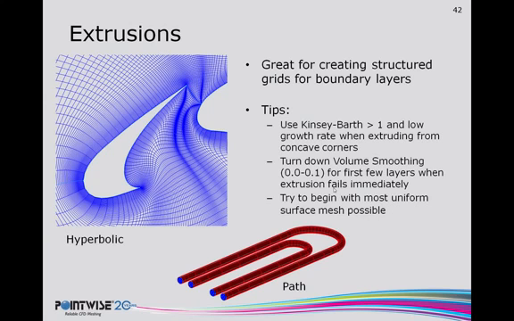The other thing to keep in mind is that extrusions are going to behave best whenever they have a nice uniform surface grid to start from. So if you have a rapid jump in cell area, for instance, or node spacing on a connector, the hyperbolic extrusion is going to potentially fail for that. So those are some things to try. Extrusions can be a little finicky, as I said, but by playing around with some of these parameters, you can, of course, change these parameters as you extrude outward as well. So you can turn down volume smoothing for the first few layers to get out of these problem areas, and then turn it up so that you get nice uniform cells further out.